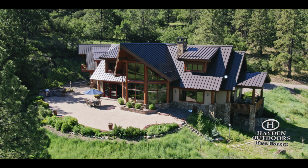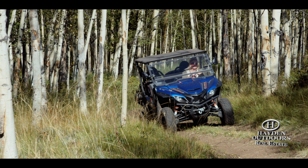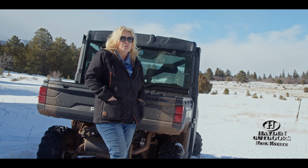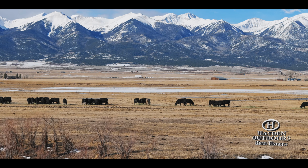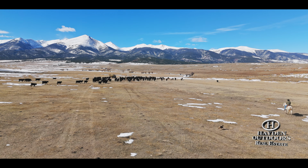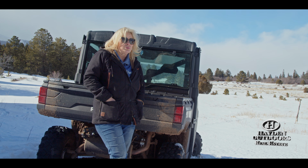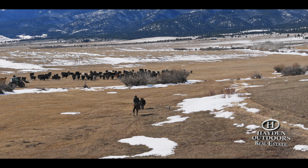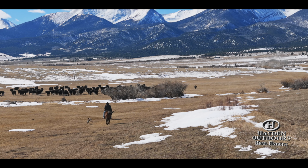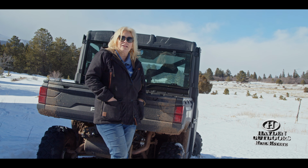The cost of living in Colorado in general is pretty high. Living up here in the high country, you're a little bit closer to the land so you can grow your own food. And another really cool thing is there's a lot of good ranchers up here and cattlemen that offer a lot better price on beef than you can get in Safeway. They don't give their animals a lot of, or any, hormones and antibiotics and that kind of thing. Even though it's a little bit expensive to live up here, beef prices are such that you can have good, affordable, healthy protein and you can see exactly where it comes from.